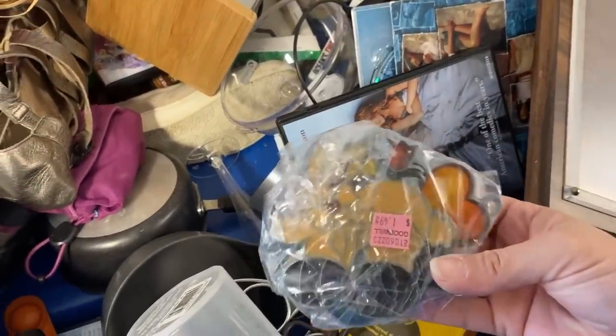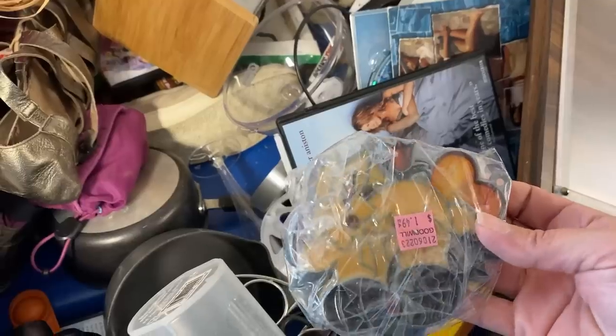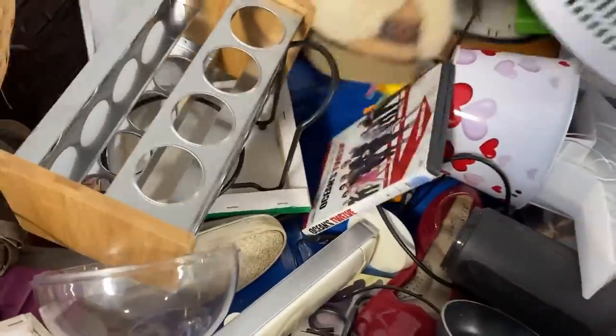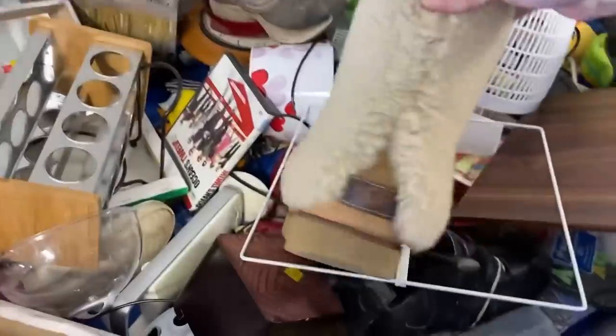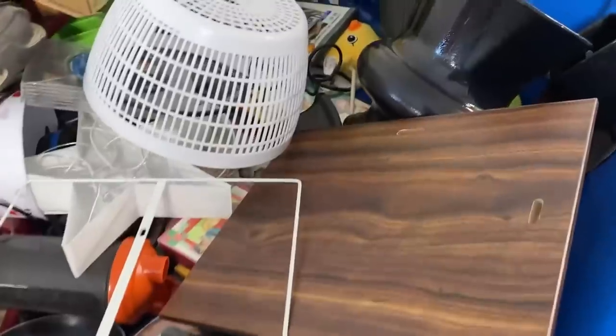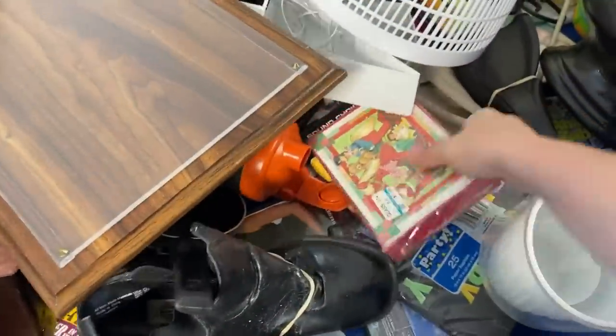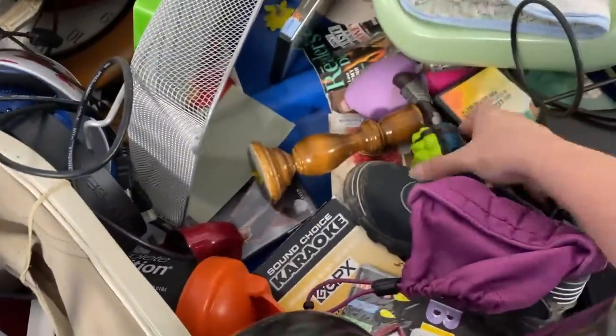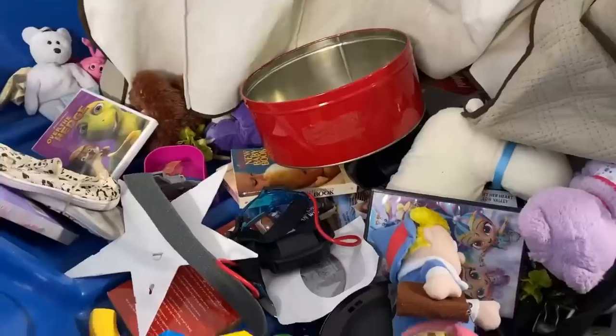Hey, there's some stained glass pieces — a couple of vintage stained glass pieces. I'll stick those in my cart and look at those. I'll open them up and make sure they're not broken. And there's a single Ugg boot. If somebody does boots, I don't know where the other one is.